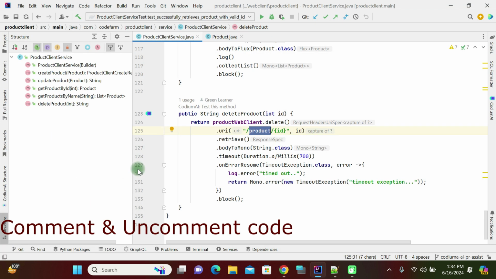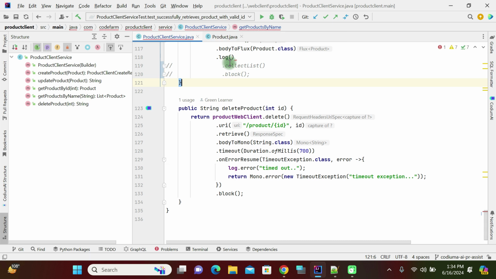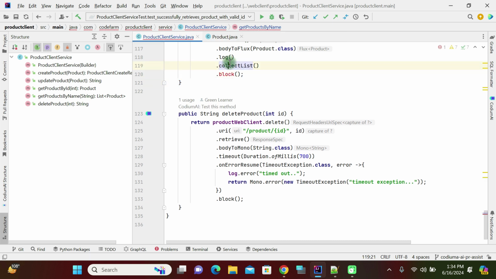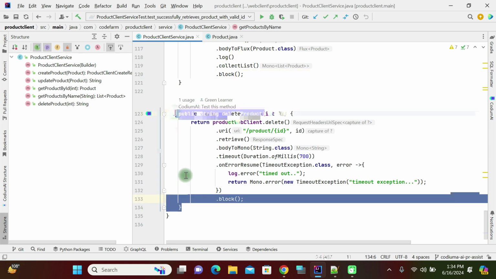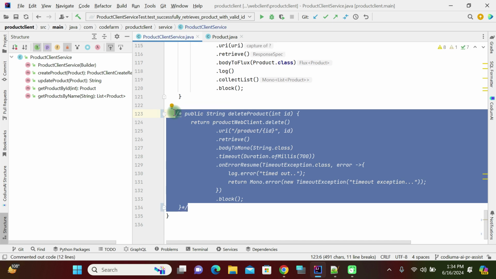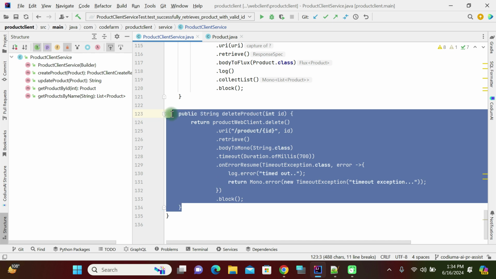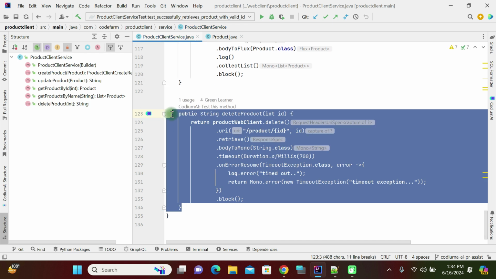Comment and uncomment, this is yet another feature. If I want to comment any line, just press Control plus question mark and that line is going to be commented out. If you want to uncomment that, just go to the commented line and press Control plus question mark again. So this is the one-liner comment. If I want to comment multiple lines, just press Control plus Shift plus question mark. Just add Shift in there and it is going to do the job. If I want to uncomment that multi-line comment, just select that piece of code and press Control plus Shift plus question mark again, and it is going to do the job.